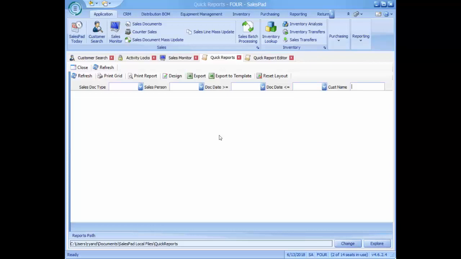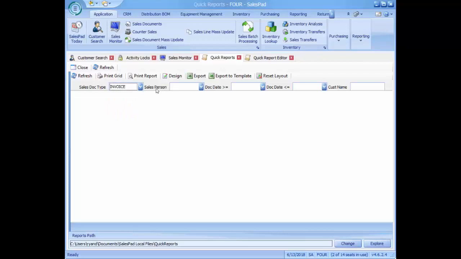So the basis of this quick report is looking at sales documents, and it includes the sales line items that are on it. So let's start with the first one. We have a simple drop-down menu here, and these options can be a result of a query in our database and populate it that way. Or we can just use flat text and type in options such as yes and no, true and false, or in this case I actually wrote in the sales doc types of invoice, order, quote, and return. So we're going to go ahead and hit invoice.